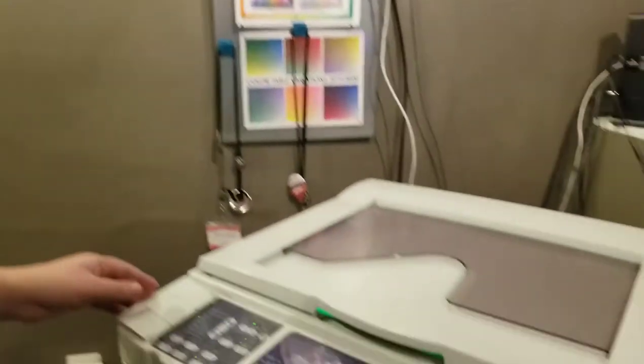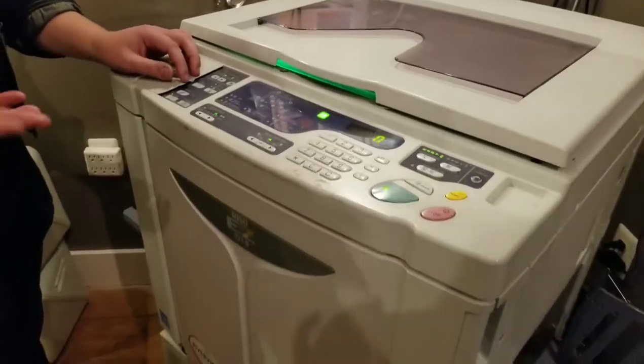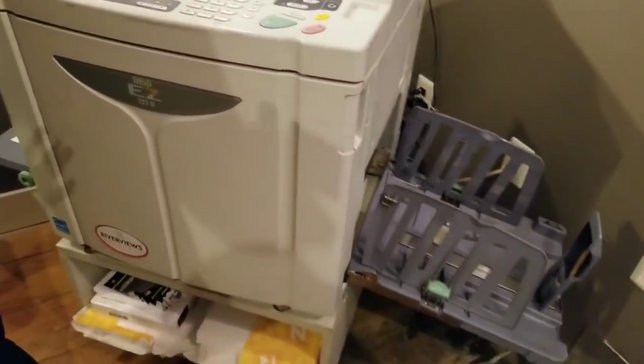So about how much do masters cost? They're pretty reasonable. We ended up doing, I think, $70 for two, and the rolls are pretty big. We've gone through quite a few masters already, and we still barely even touched the first roll that we're on. Oh, wow, cool. Same with the inks. They're pretty affordable, around that price for two tubes, and I think you get like 10,000 sheets per tube or something. That's around that.